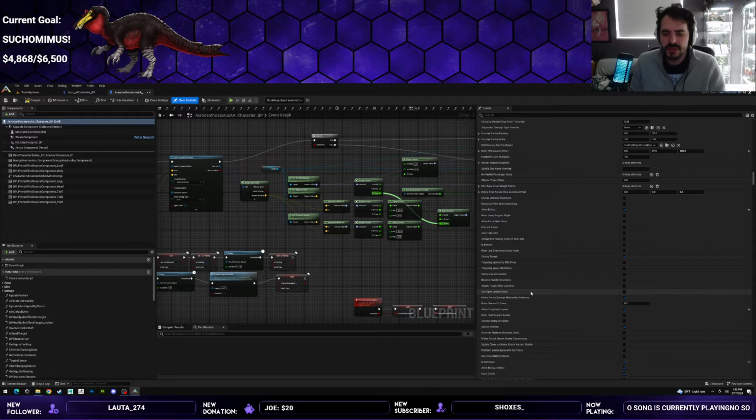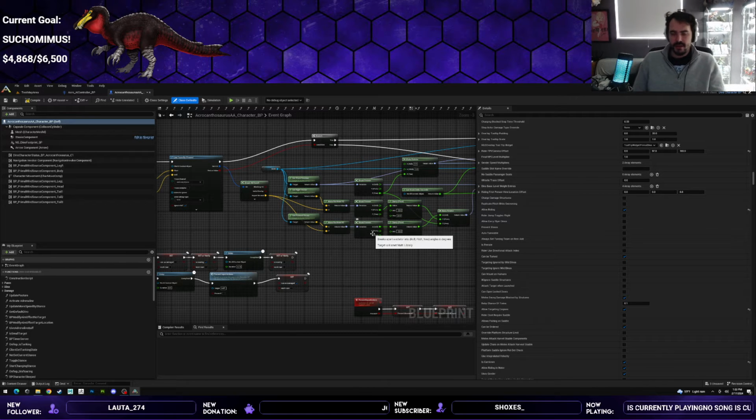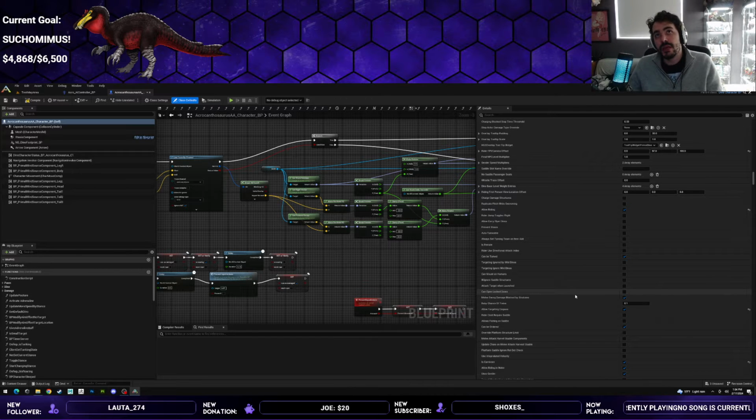So what that means is, if I had a wood wall and Acro was outside the wood wall, but his head was clipping in, melee swing damage, that would stop him from being able to hit me even if his head was technically on me, right? Because the wall is in the way. And the determining factor for this is the capsule component. So even though you visually see Acro's head is clipping through the wall, the capsule component is behind that wall. It does not have a way to reach the player. So in this case, it is being blocked by a structure. That is what that node does.